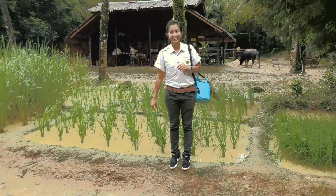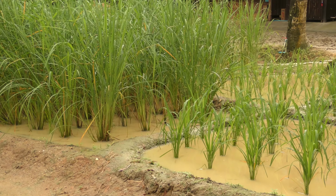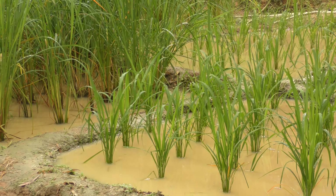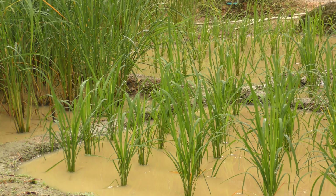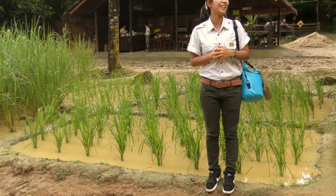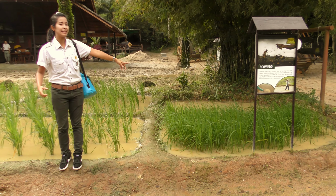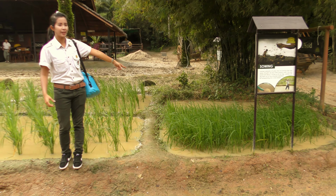So when we grow the rice, now we use the rice seed still on the husk. We throw in the small pan first. And while waiting for the young rice to grow up like this, we have to make soil in a paddy field first. You saw already how to plow the rice field by the buffalo. But in the big farm, we use the tractor. And after plowing is finished, the young rice is almost grown up like this one. This is almost 1 month.